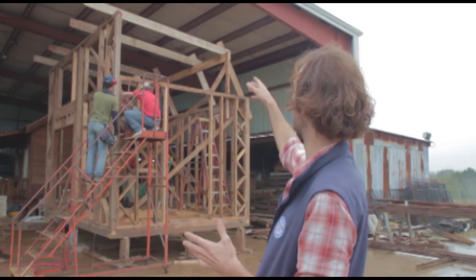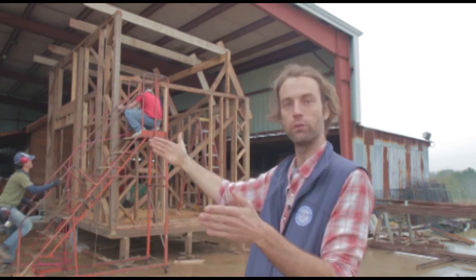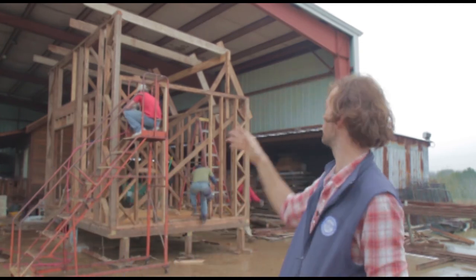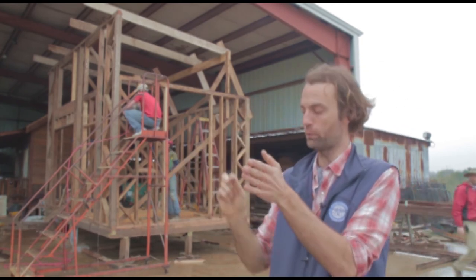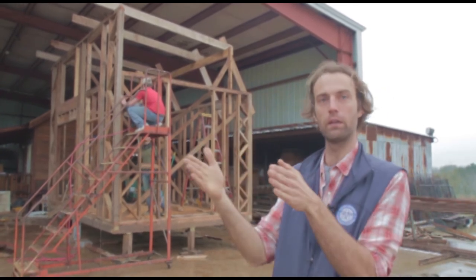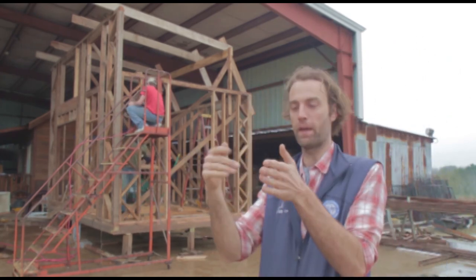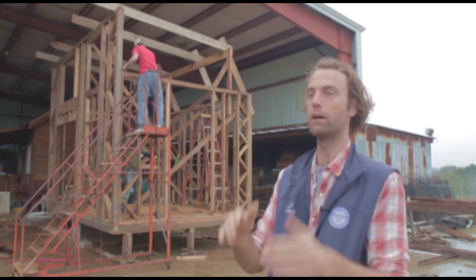The final step of the roofing is putting blocking between the 16-inch rafters. The blocking fastens them and makes sure our rafters don't turn over. Because of the arch, the rafters are higher — their center of gravity is higher than their strength — so it would be possible for them to fall over like a bunch of dominoes. When we put the blocking in, they'll be fixed together and won't be able to lay over like that.